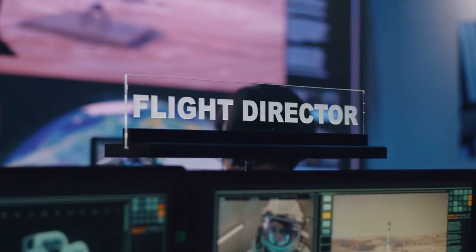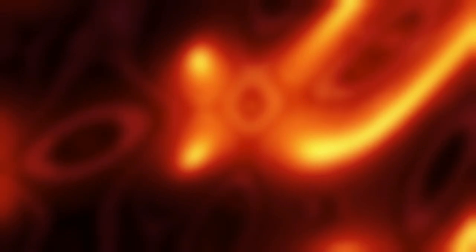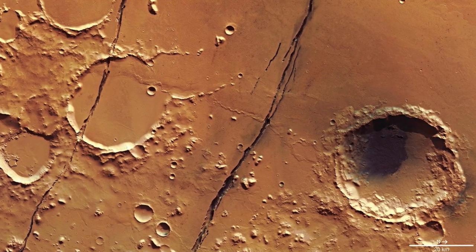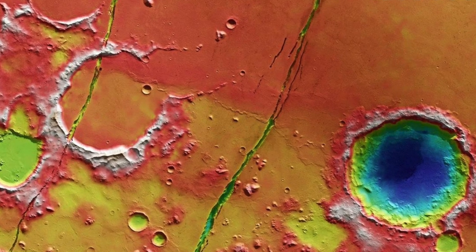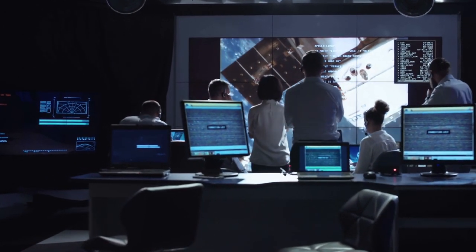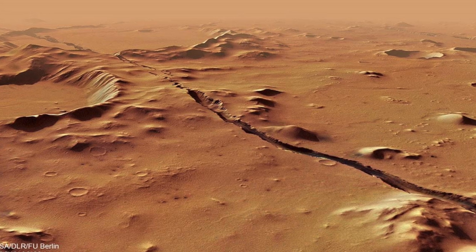The Cerberus Fossae region has been examined in the past. At that time, however, experts came to the conclusion that the fissured area had formed 500,000 years ago at the earliest — in essence, these are former lava plains that cooled over time and changed their shape in the process. In order to determine the approximate age of a Martian region, researchers look at the impact holes that can be found in the area. The more meteorite craters a region has, the older it is. Using thermal infrared images provided by the Mars Reconnaissance Orbiter, David Horvath and his team examined the structural nature of the striking fissure in the Cerberus Fossae area. The researchers were surprised to discover that the structure, which is about three miles long and about 10 centimeters deep, has virtually no craters, indicating that the trench must have been formed relatively recently.